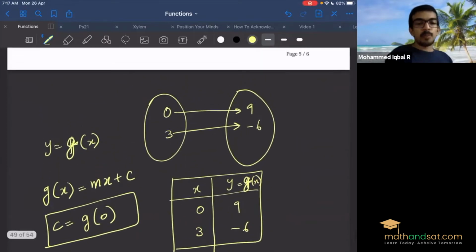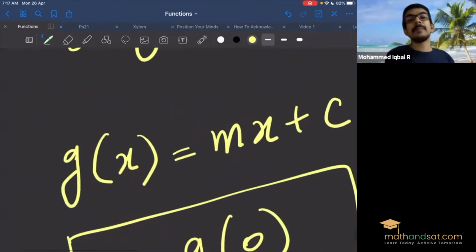All right. But what is asked in the question is the functional form, the expression for g of x. Since it's a linear function, we can represent g of x as mx plus c. Why is that possible? Because it is given in the question that it is a linear function. So every linear function will be represented as mx plus c. G of x is equal to mx plus c in this case.